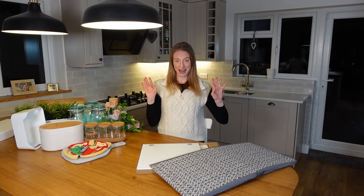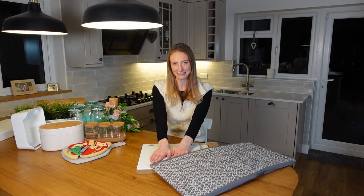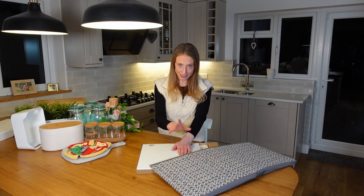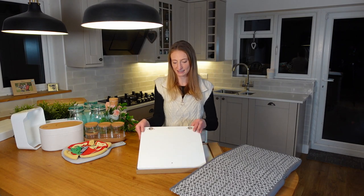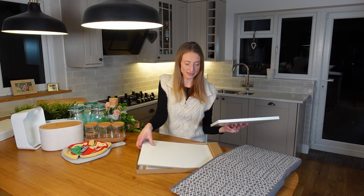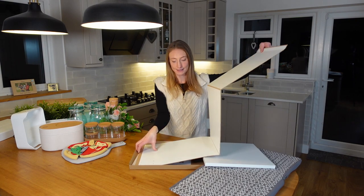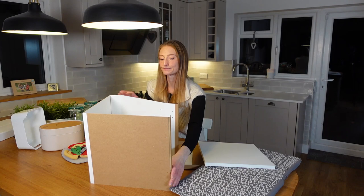I just like to try and have everything out of the way that I can put away at night time and just have it all tidy. So what I've got in the Kallax unit is two things. Firstly, I've got some of the boxes. I've added these door units on. These are also called Kallax. Don't know if I'm pronouncing that right, so apologies if not. And what you get is an insert to go into the box like this.